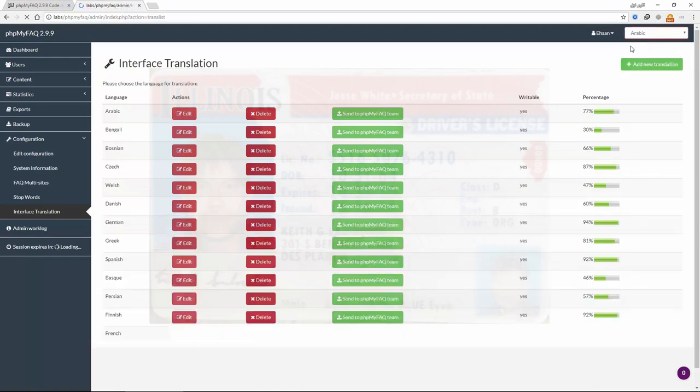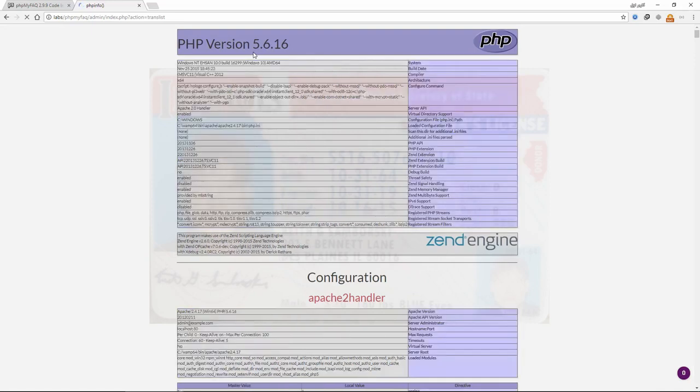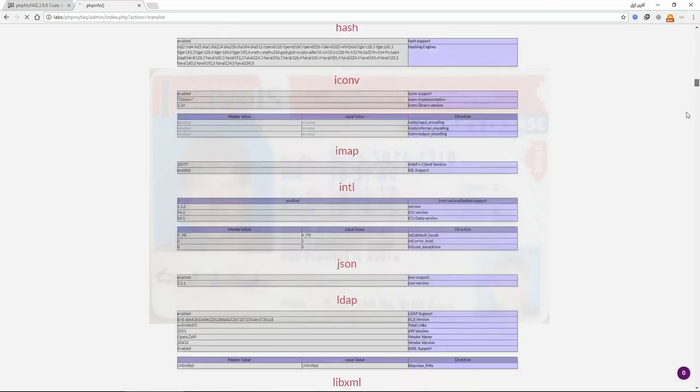So now let's just change the language to Arabic. You see that the phpinfo gets executed. So this is a very simple and stupid vulnerability. As you see, and as I've said before in a lot of examples, the developers just trust the administrative side of the application much more.